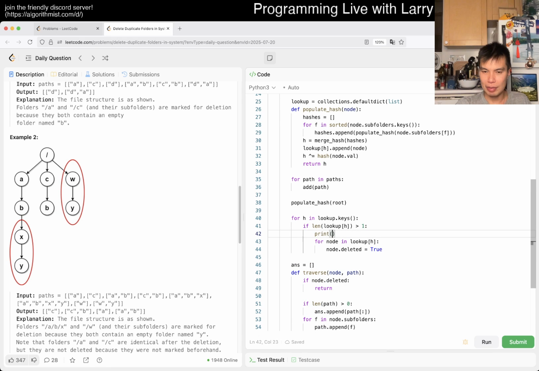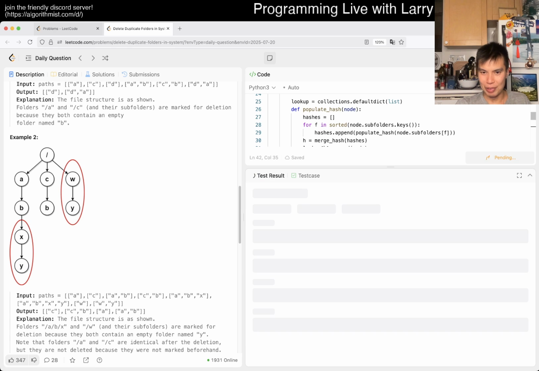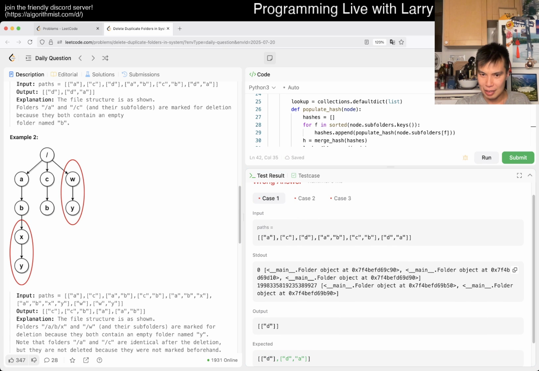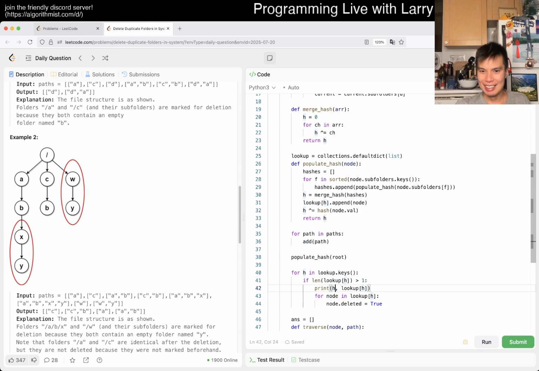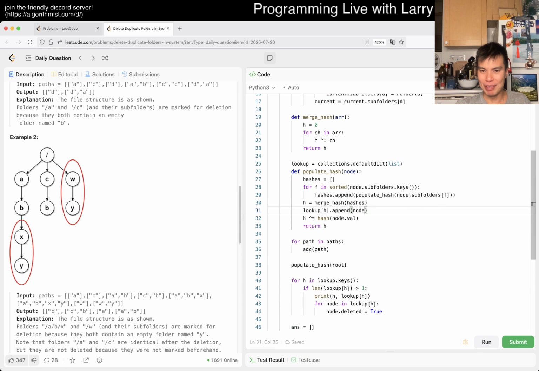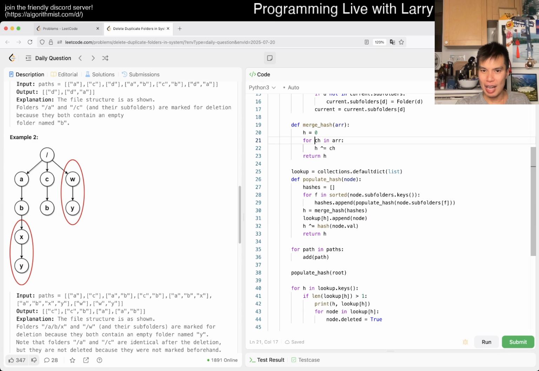We have H and lookup of H, right? I don't know if that's helpful though, because it gives me the nodes. So hash is 0. That's actually a very awkward hash, so that may explain it, if our hash is kind of being wonky. For hash in array, hash.